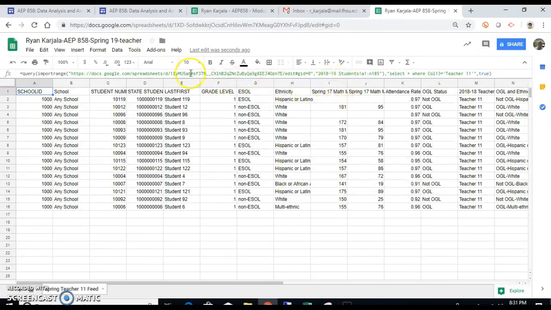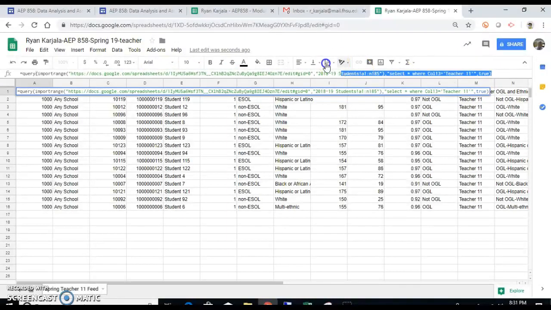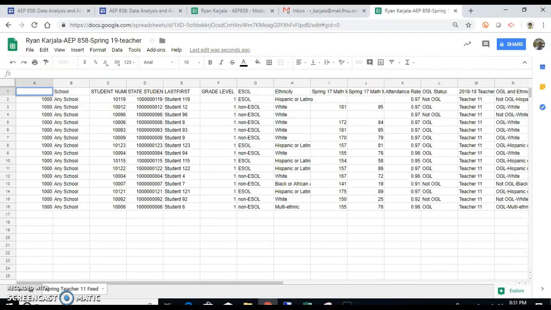So what I'm going to do to make that work is I'm just going to copy my formula, the whole thing, and I'm going to do Control X to cut it, and then I'm going to paste it again and hit enter, and it's essentially going to recycle my data, and I should get 200 to come in there if it's working right. Which it still is not quite working right for some reason.